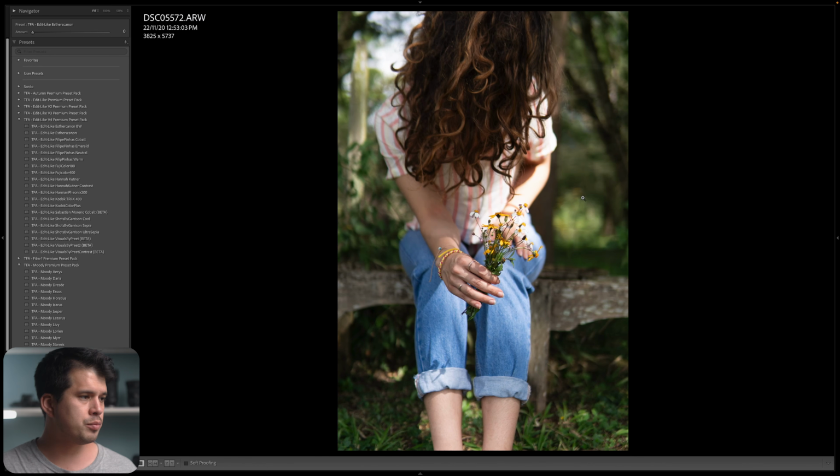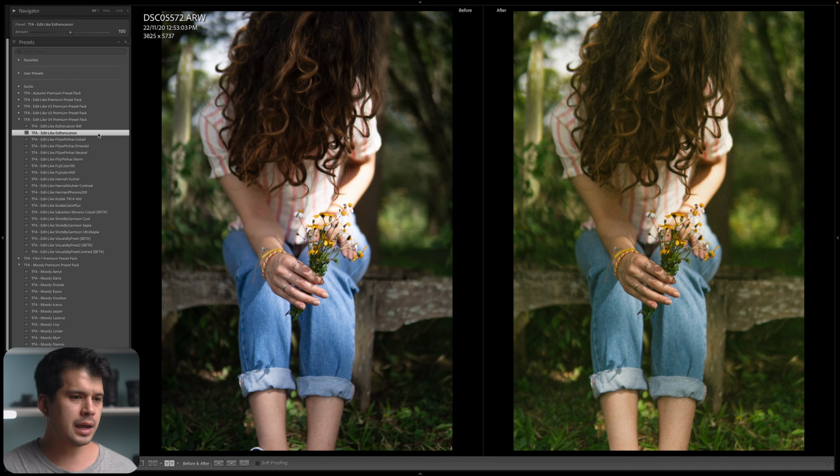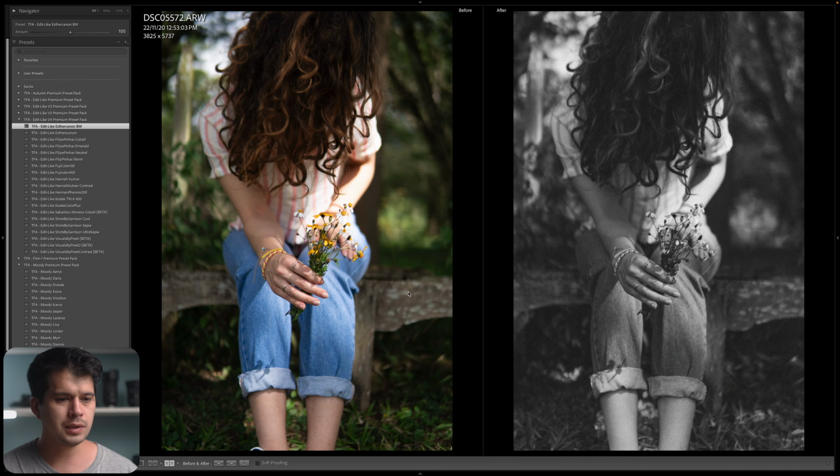So we can test out the two presets. This is Estherscanon and it looks very nice, very warm, very girly. But in this case, Esther does shoot a lot of models, female models and weddings. So I think it worked quite well. And then the black and white, yeah, it looks fantastic. Just a black and white version, a bit more faded out. So that's my interpretation of Estherscanon's style. A very similar style to Hannah Kuttner, weirdly, but I think we achieved the results as we wanted.